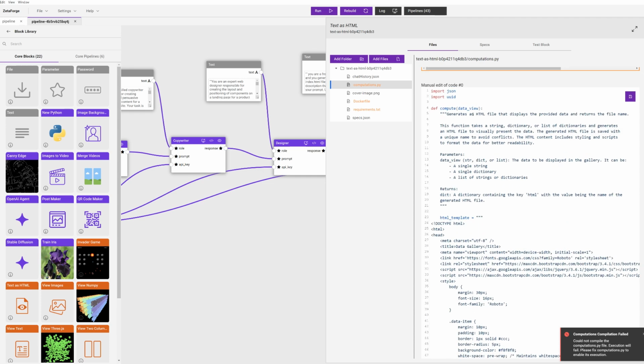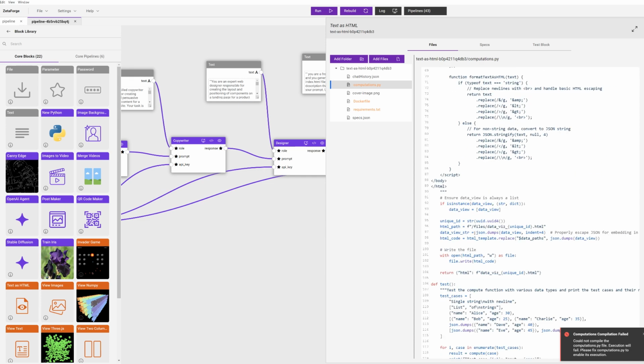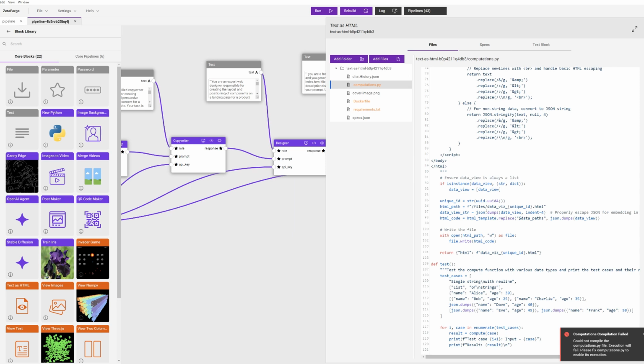So what I'm going to do is to directly take this data view input, ignoring the template that we have here. And well, in this line that you see here, we are writing this HTML code inside this file that we have. But instead of that, I'm going to directly use the data view input and put it here.